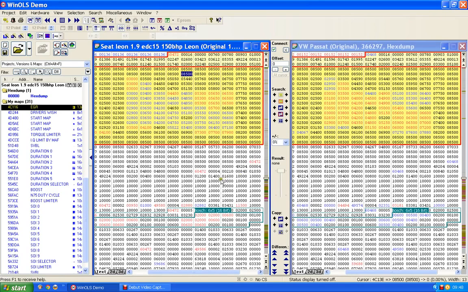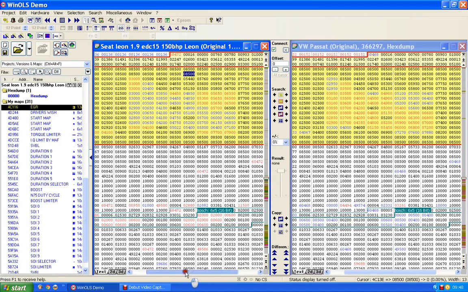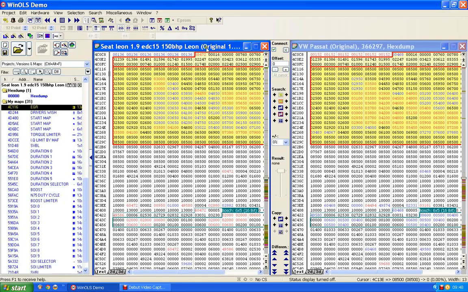If I don't pay attention to what I'm doing and I don't spot that that's red, and I gaily copy all of that over to here, I may well have an engine that won't run, because it's possible that when the ECU runs this file, it won't be able to find this map because one of these pointers is incorrect.